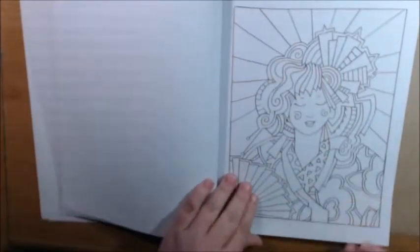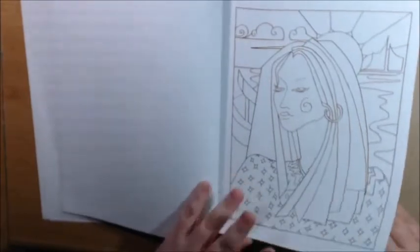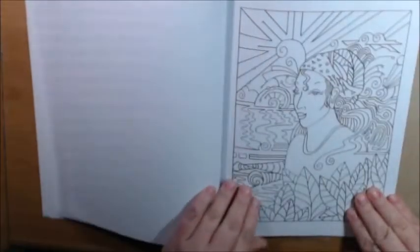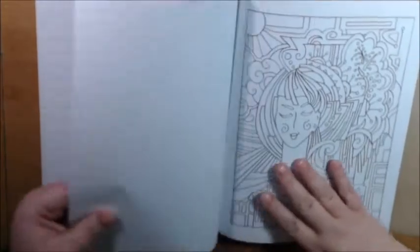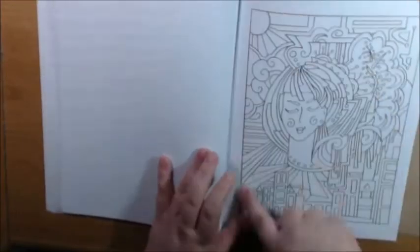This is a great book. If you like faces and just want to practice with faces, this is definitely a good book for you. This will be very, very nice and very colorful by the time we're done with it. I like it. I like the perforated pages — you can take them out. I like how it's all framed up.